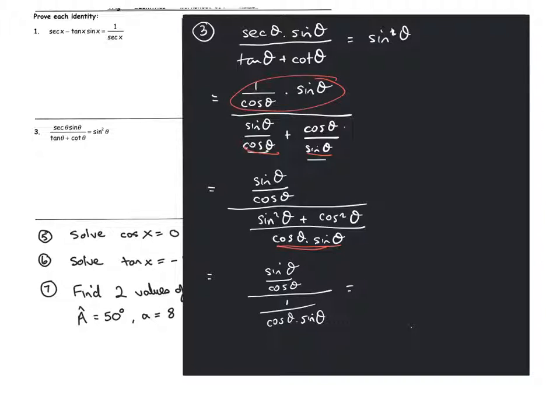Whenever we divide by a fraction, we multiply it by the reciprocal, so we're getting close here. Times cos theta sine theta over 1. And something's going to cross out here. The two cos can cross out. And we do indeed get sine times sine, which is sine squared theta. And we've solved it. Well done, Mick.